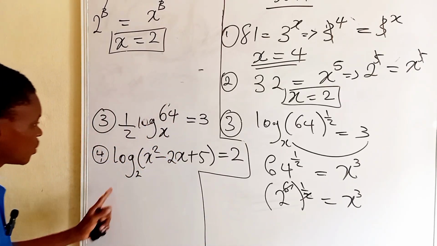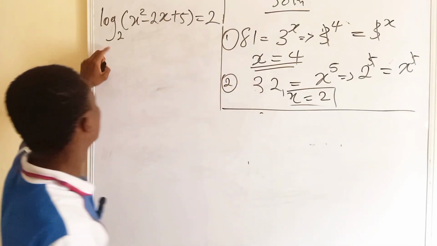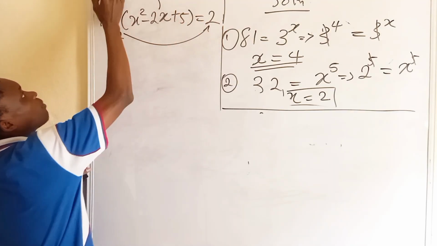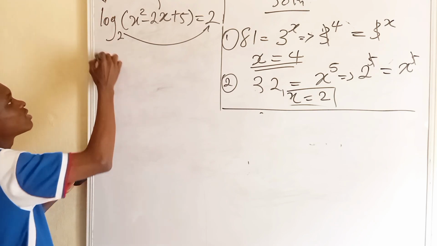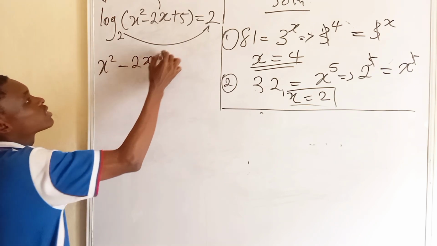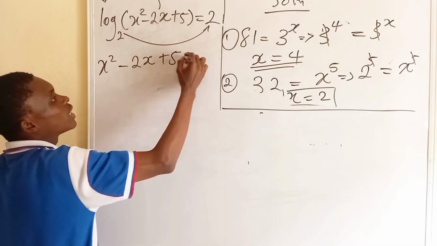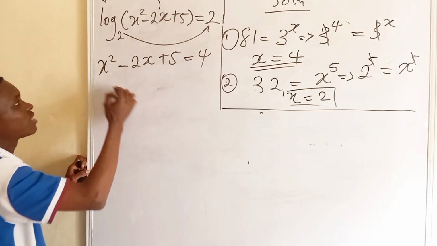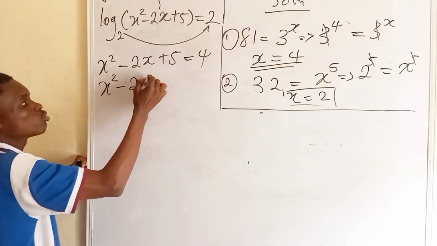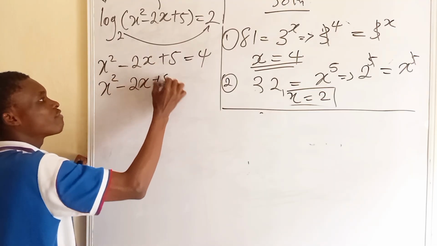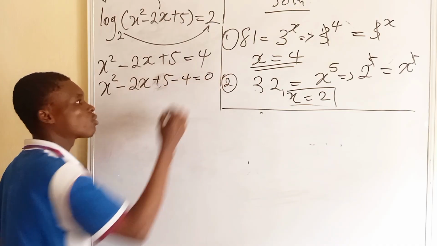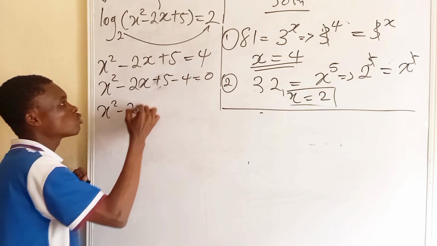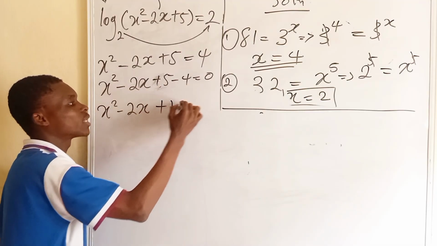Alright, let's solve the last part of the question, which is this of the logarithm. So from here, we are going to obey the law of logarithm, and this man is coming backward. So if that happens, we'll have that this is x squared minus 2x plus 5. 2 to power 2 here gives us 4. So bringing this man inside now, we have x squared minus 2x plus 5 minus 4 equals 0, because when the positive comes in, it becomes negative. So this is x squared minus 2x, 5 minus 4 gives us plus 1 equals 0.